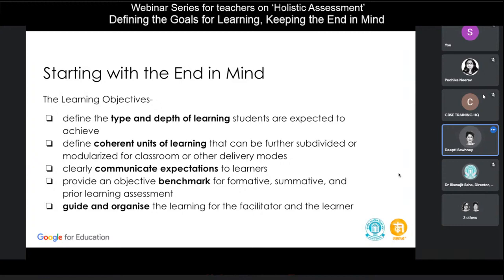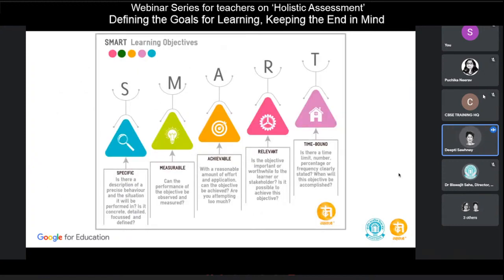So if you go next, again, this is an infographic that you can have as a ready reckoner. Sometimes we get very, very overwhelmed by things around us. But if we have learning objectives and they are SMART, then we ensure that the children stay right on track. So the SMART learning outcomes: is my learning objective, or the learning objectives that I have designed, SMART?